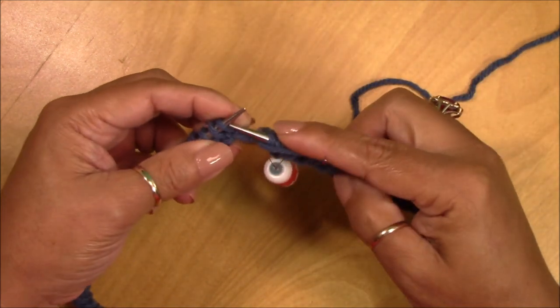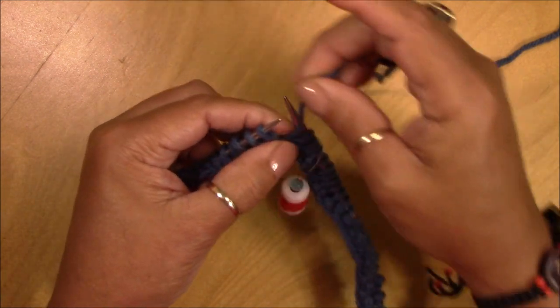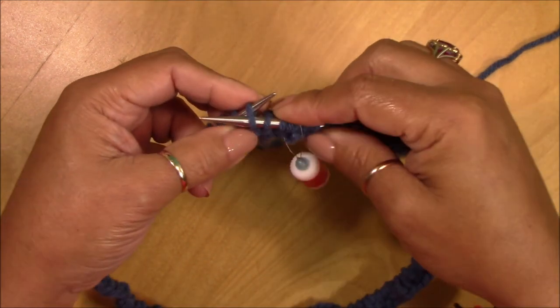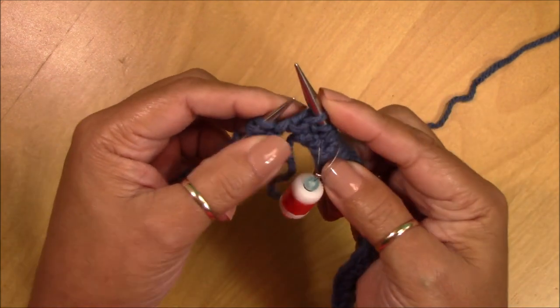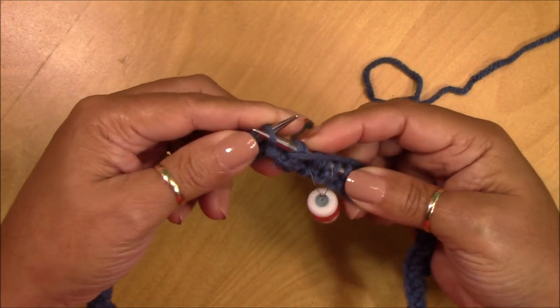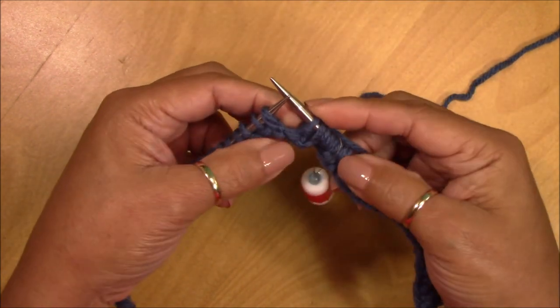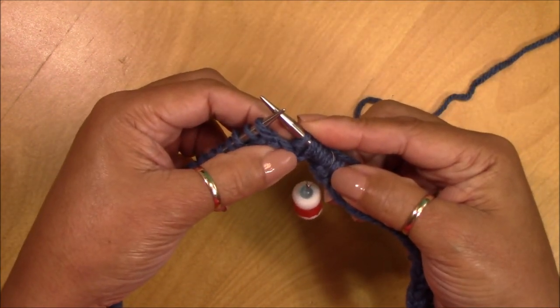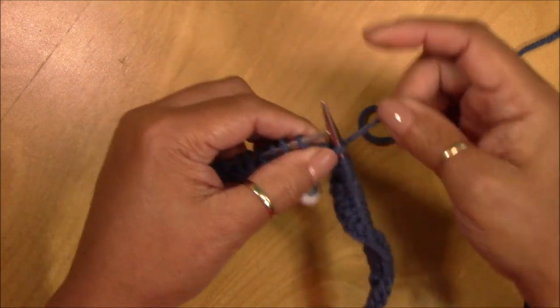So yarn to the front, and you're gonna purl your next stitch. Yarn to the back, you're gonna pass the knit without working as a purl. You see, from the front strand, you're gonna pass it over. Yarn to the front, purl. You're purling the ones that you passed without working in the row before. And then now you pass the knit.